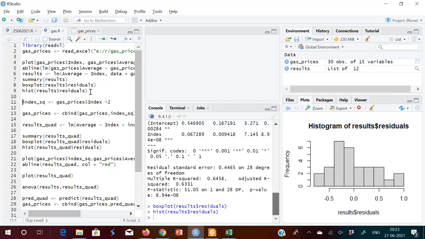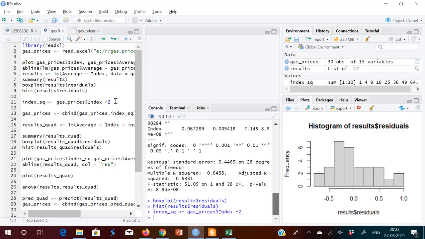Now what I'm trying to do is a quadratic or square type model. For that I'm trying to find the square of the index. This is the code for finding the square of the index. Then I'm adding that index underscore sq, the square of the index, to the gas prices.